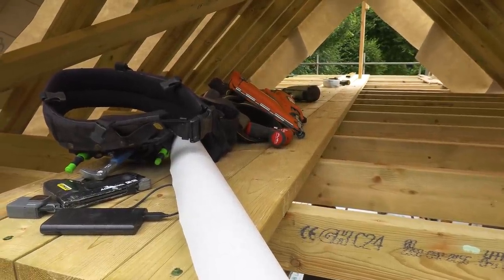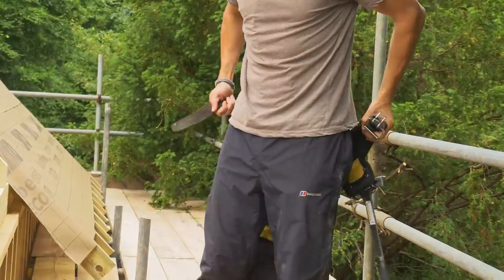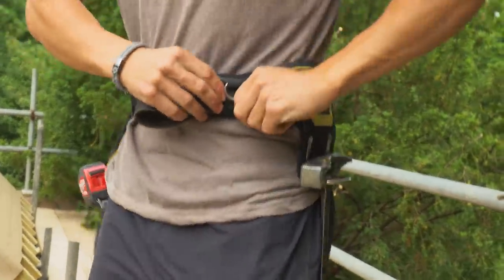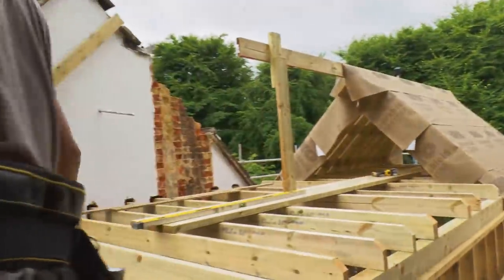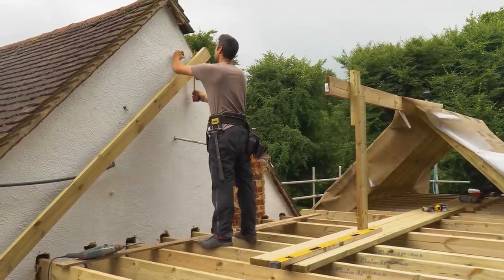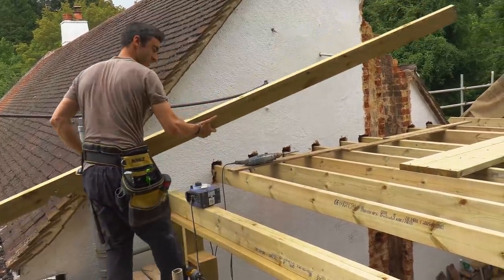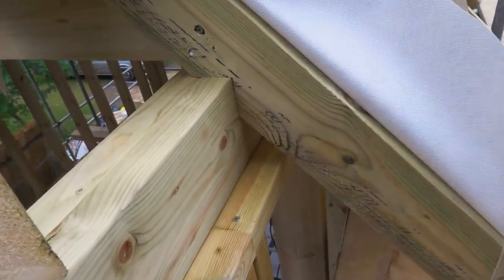It's a little camp in there mate, it's lovely. This bit is sort of half felted - just so every downpour we can brush all our tools in there, then as soon as it gets dry we're back out. They're mad for it, the old Irish - they'll be out in any weather. Nice bird's mouths. Lovely bird's mouth my friend - I just thought I'd get a nice close-up of it.